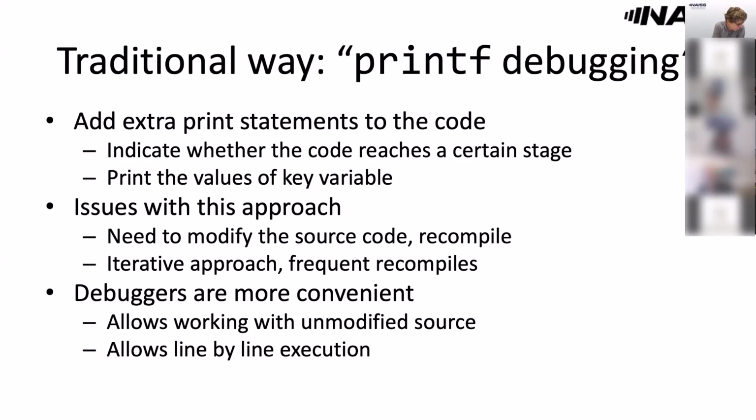So if you know in which quarter of the code the problem sits, then you put in print statements in that quarter and go on and on. So finally, you might have solved your problem, and then you're left with a completely destroyed source code because it's full of print statements.